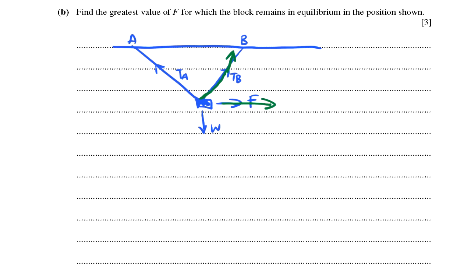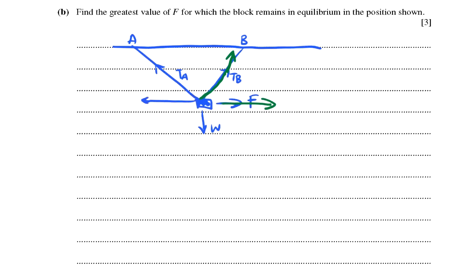And in tension A, it means the vertical component of tension A has to be larger than the weight. So that's the key thing that's going to cause movement here, is when the vertical component of tension A equals the weight. Well, as soon as F gets a little larger, this thing is going to move.